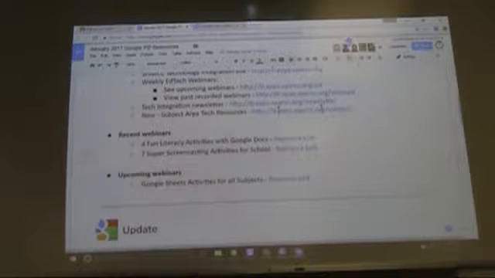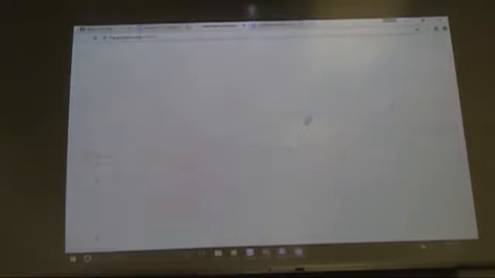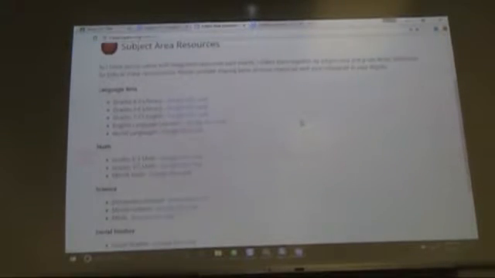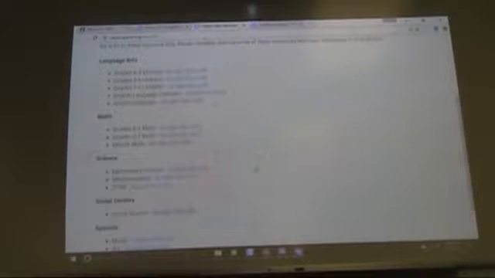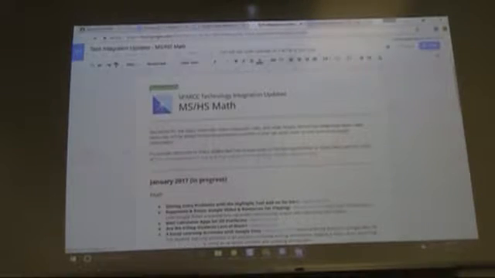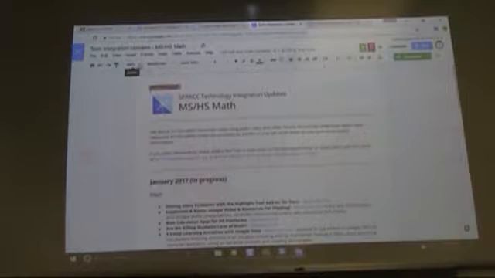And if I come across something that's neat, I'm like, oh, this is great. A science teacher would love this, or a math teacher would love this. What I'm basically doing is just taking that stuff and copying and pasting it into these Google Docs. So if I go here to ti.apps.spark.org/subjects, that'll take you out to the subject page. And you'll see we've got language arts, math, science, social studies, and specials. If we go, for example, to math, here's middle school and high school math. This is the Google Doc that has all of these resources.